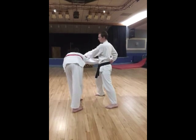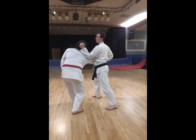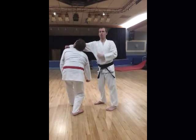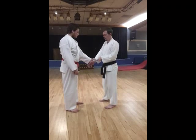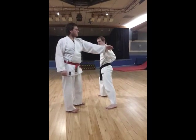His head's down, Sotoruki comes back up, so all that's saying is put his head back up, and while he's in line with my stomach, just come back in again, finish with that punch. Exactly the same on the other side. She grabs the wrist, I come off, I use the first Sotoruki to peel the grip off, grab the hand, step up, give him a shot.